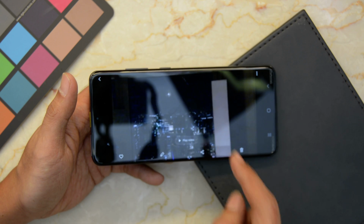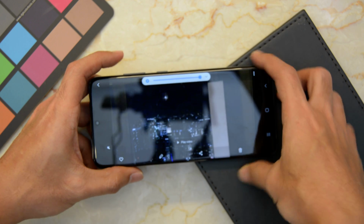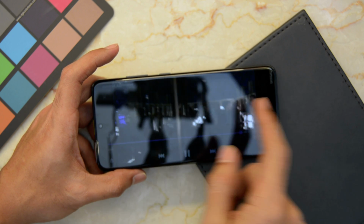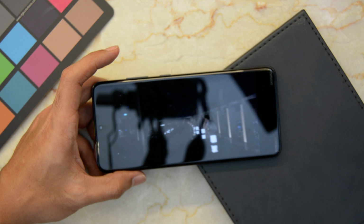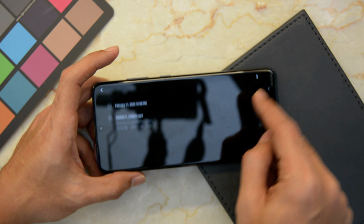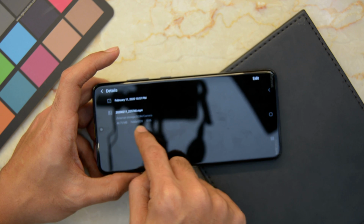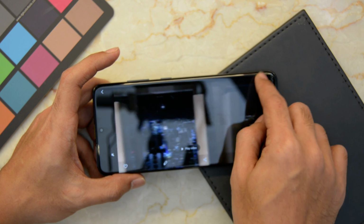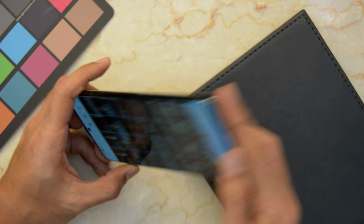And this is the 8K video that I took earlier. Okay, you can see it's not as smooth because this was only taken in 30 FPS. Now this is a 4K video. It's so much smoother. 4K 60 FPS, see? Okay, let me just go back and show you the 8K video. So you can see that it's really 8K. And this right here is a 1080p video.